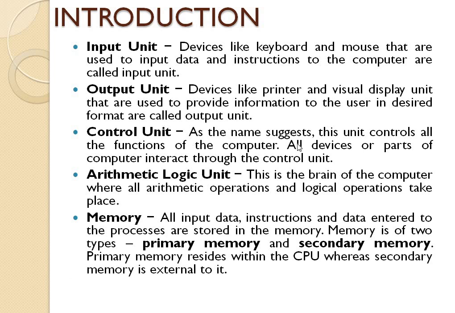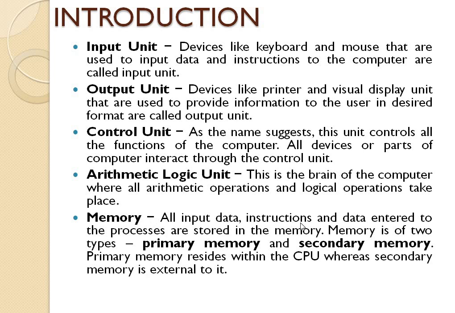Control unit, as the name suggests, controls all the functions of the computer, as we have seen already in the previous diagram. So the control unit sits in the central part, which controls input, output, ALU and the memory part. Clear? Then the ALU is the brain part of a computer which does all the arithmetic operations like addition, subtraction, multiplication, division and modulus, and logical operations. Logical operations like AND, OR, NOT. I will explain logical operations in detail later. Clear? So followed by memory.